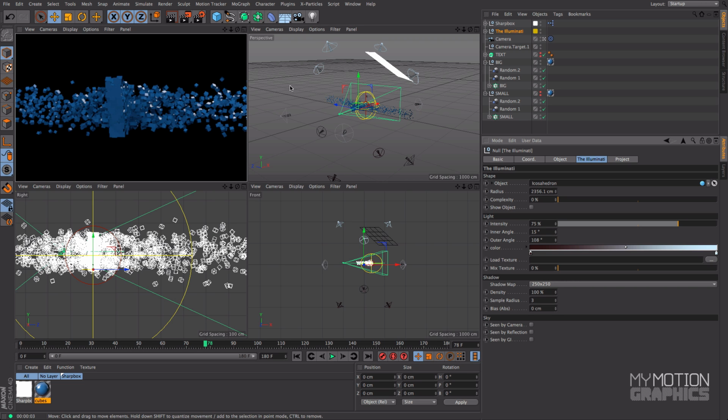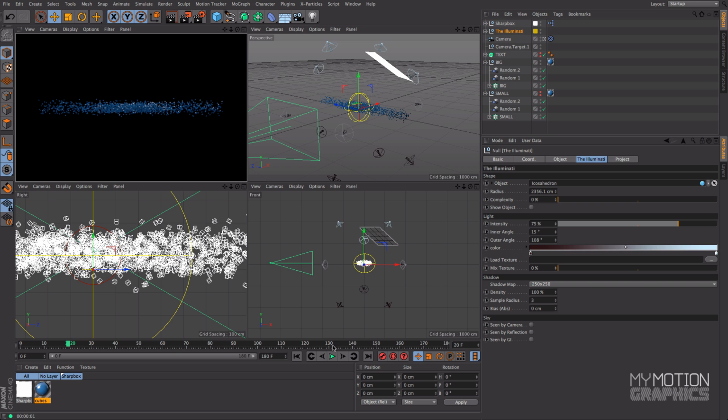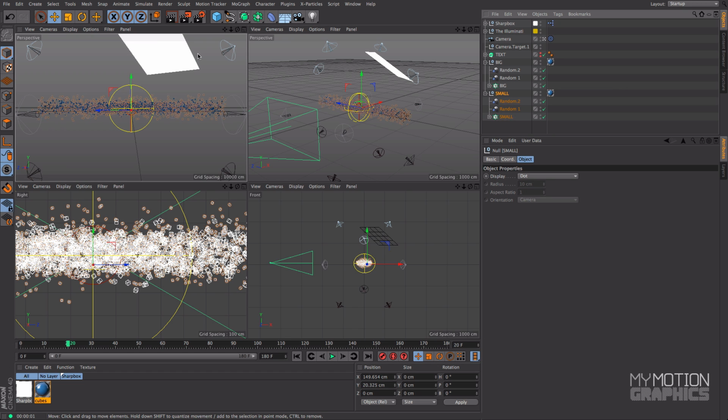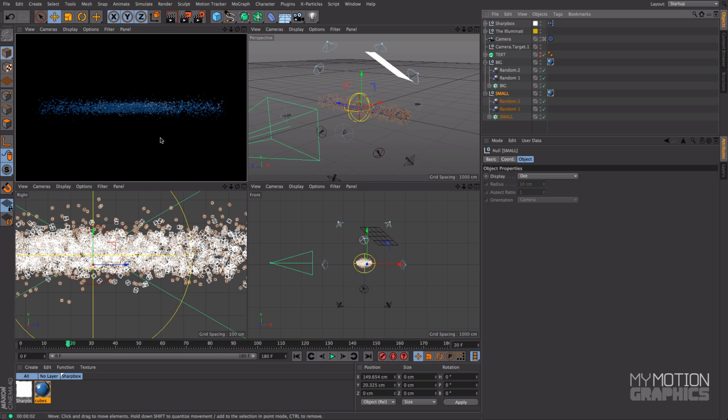Okay, and we have some reflections going on. It's always advisable for you to kind of scrub around your timeline and see how it looks from different angles. And from time to time, unhide the small particles, so the small cubes, so that you can actually get a glimpse of what's really happening.